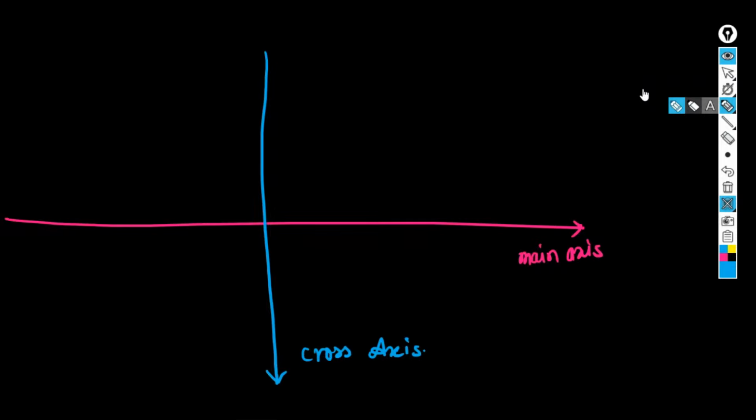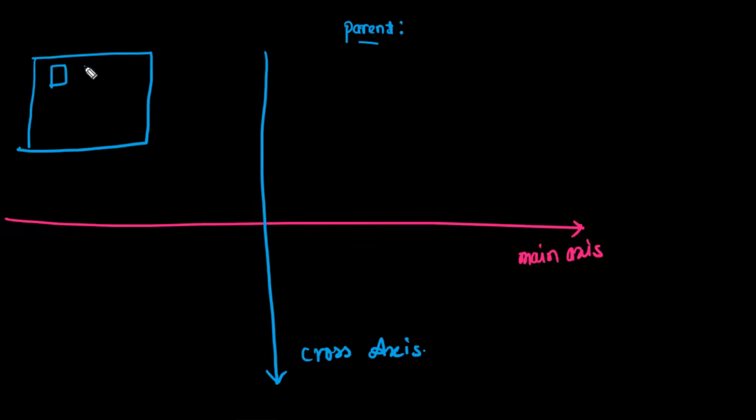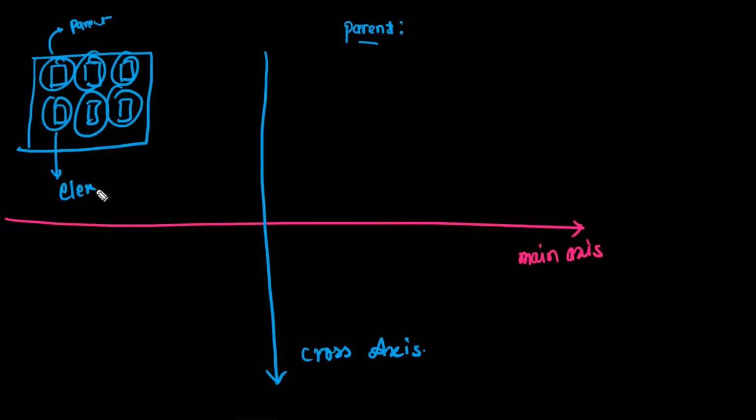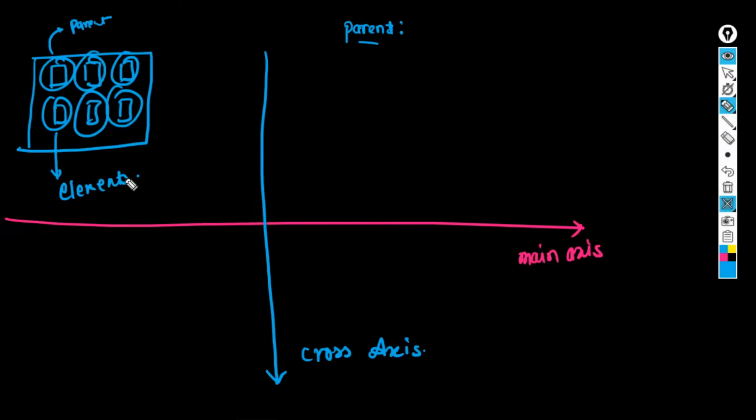Guys, please see over here. If we are talking about flex from the parent's perspective, it means you have a div element, and in this element you want to align those elements. So this is what we call a parent, correct? This is a parent, and these are single items, elements or items. So from the parent's perspective, first of all, we talked about the display property flex.